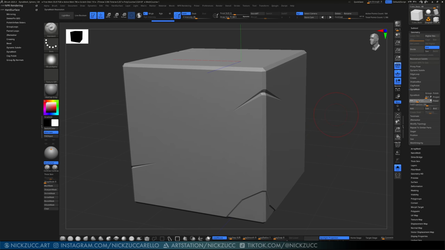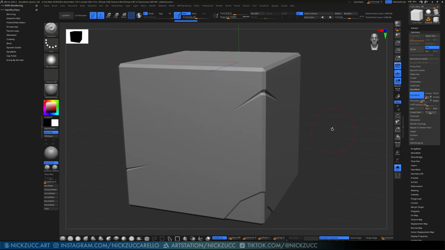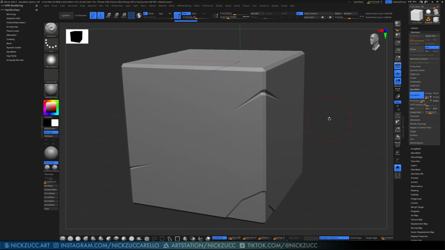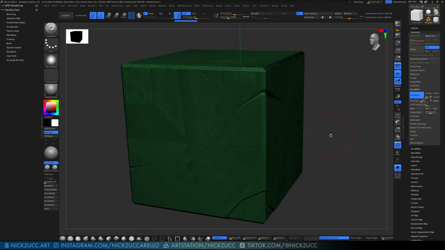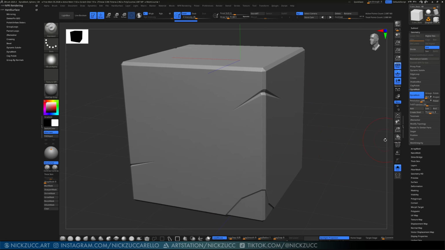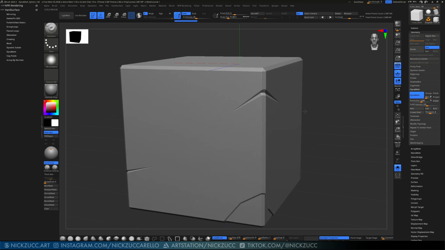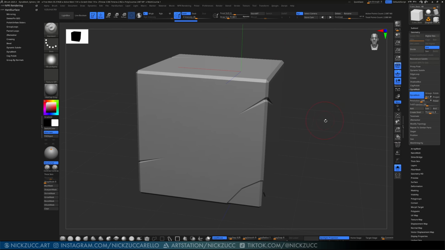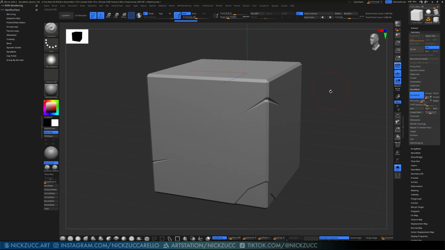So I'm going to keep going up to about 1200, right around there. Click Dynamesh. The higher the number, the longer it's going to take to generate that mesh. But you can see now that it didn't look like there was very much of a change at all. So it looks pretty good here, and I think that's going to be a good resolution for us to start with.